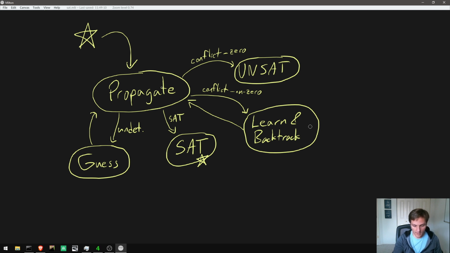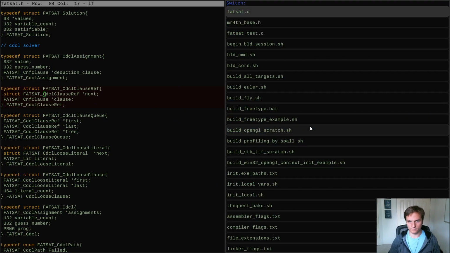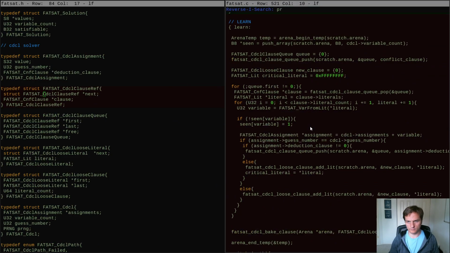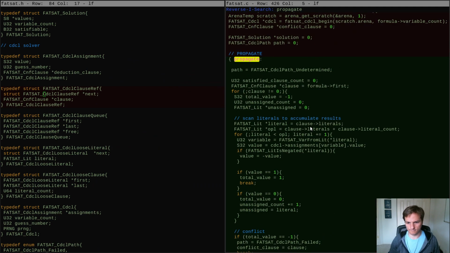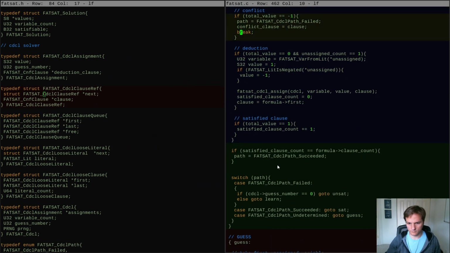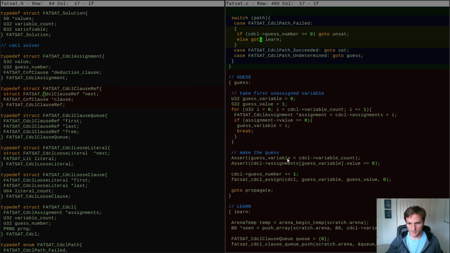If we find a conflict on non-zero, we learn and backtrack and propagate. And then it has two other exits, which are just sat and conflict and unsat, right? So this part can be the same.